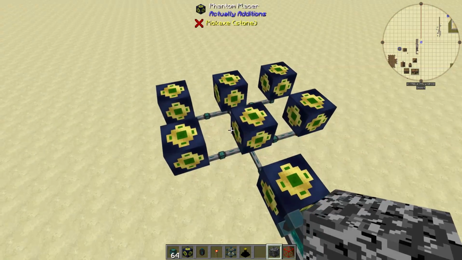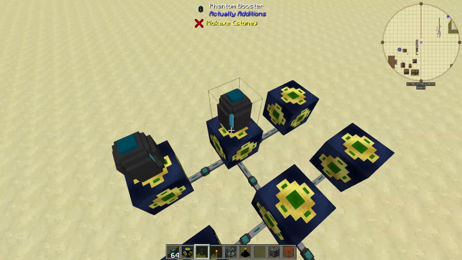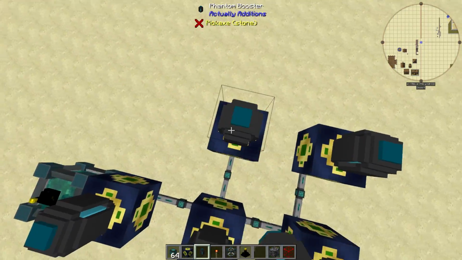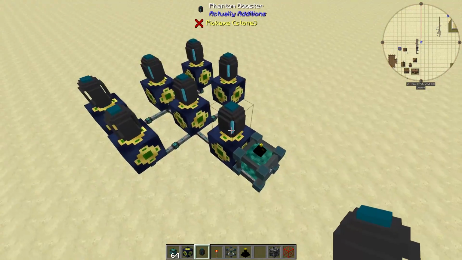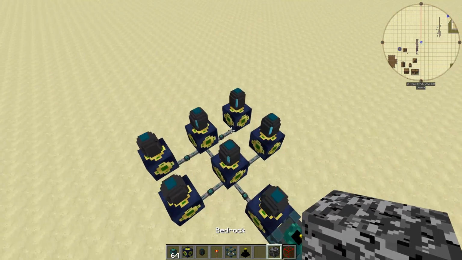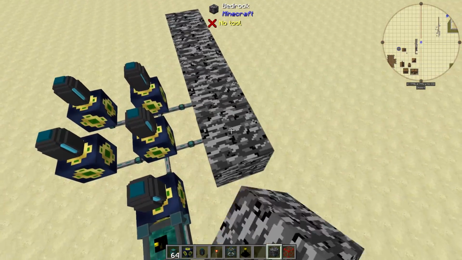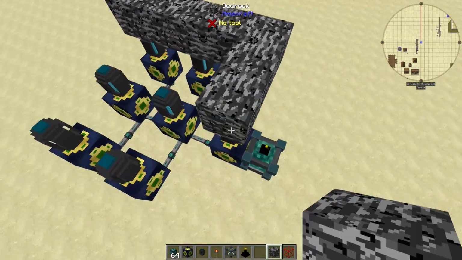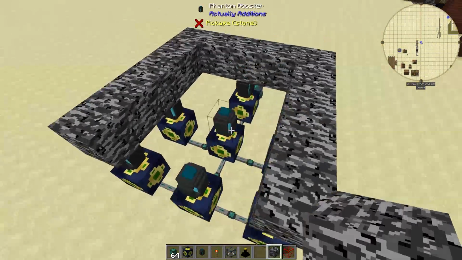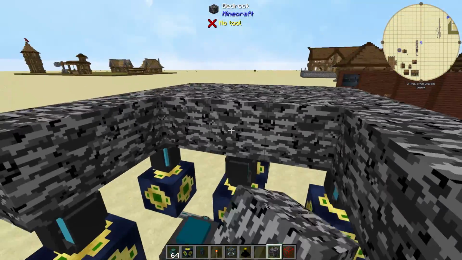Now that we have the base, we also want to put these phantom boosters onto the phantom places, and these will basically increase the range the places can actually place blocks. On top of those, we want to place a layer of bedrock, a 5x5 layer of bedrock, which covers the phantom places. And this is going to be our spawning platform.